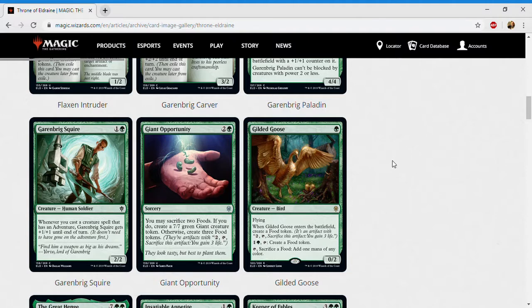Next up we have Gilded Goose. It's 1 green. It's a creature bird at rare. It's a 0/2, has flying, and when it enters the battlefield, create a food token. For 1 green, you can tap it to create a food token, and you can also tap it, sacrifice a food, add 1 mana of any color. So this is sort of like a one-shot Birds of Paradise, which is amazing.